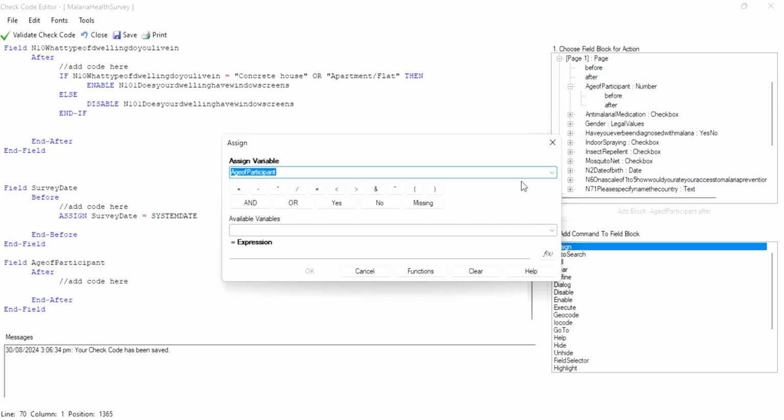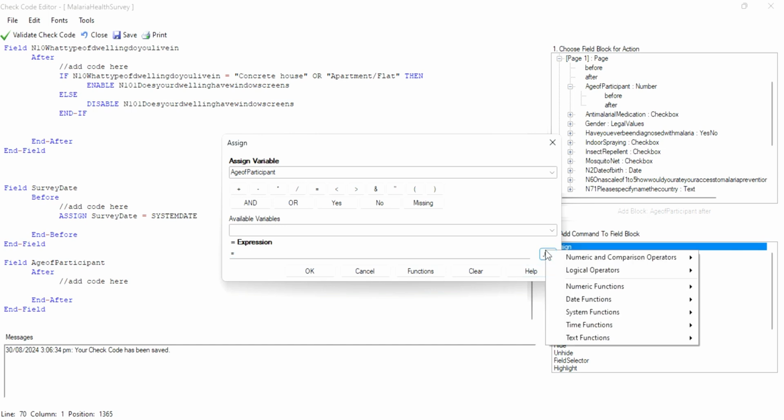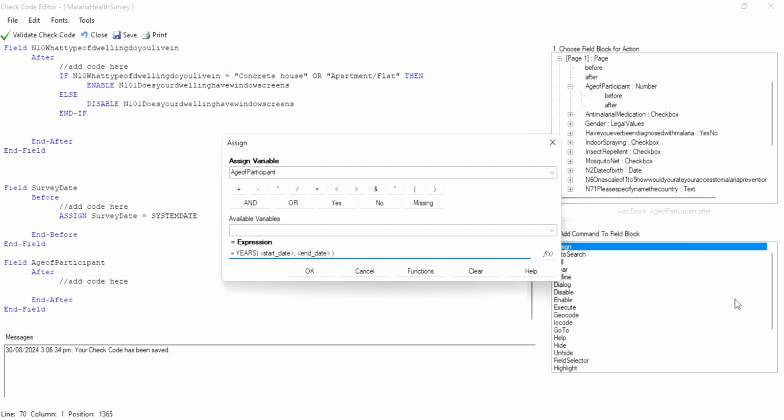Alright, and then now we go to equals, and then we go to functions, and then date functions, and then years. Alright, so now we have to select start date.